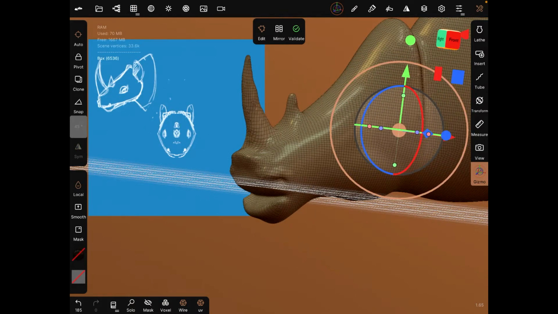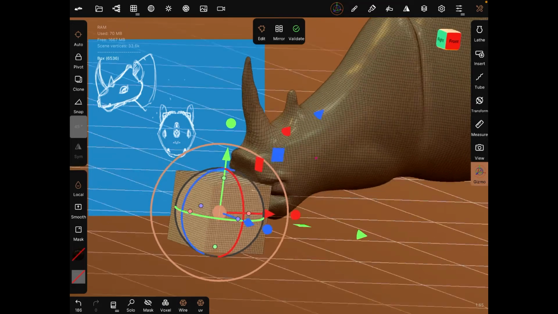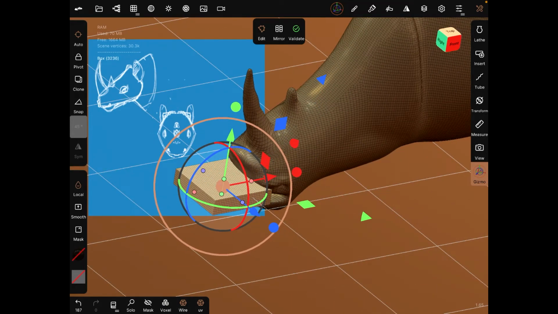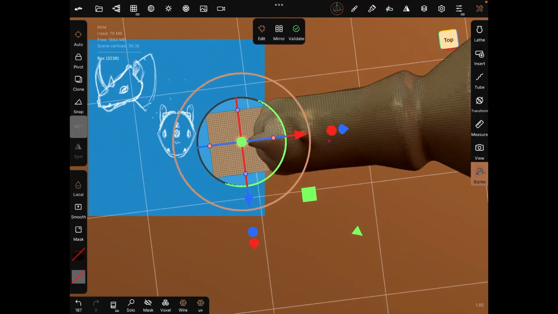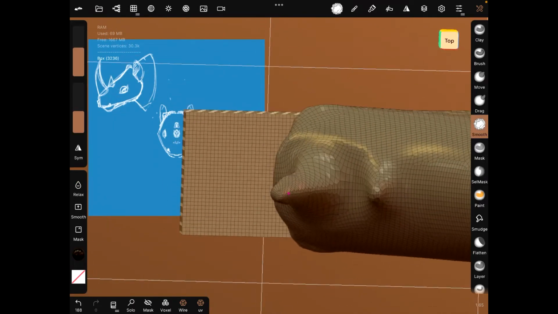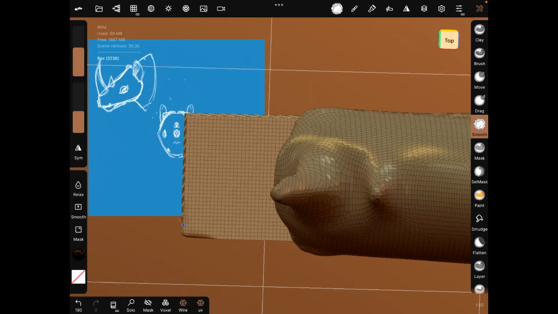We can add a box, make it small, bring it all the way over here, like that, then go to top view, validate, and then we're gonna smooth things out, like that. Increase the intensity, increase the radius.